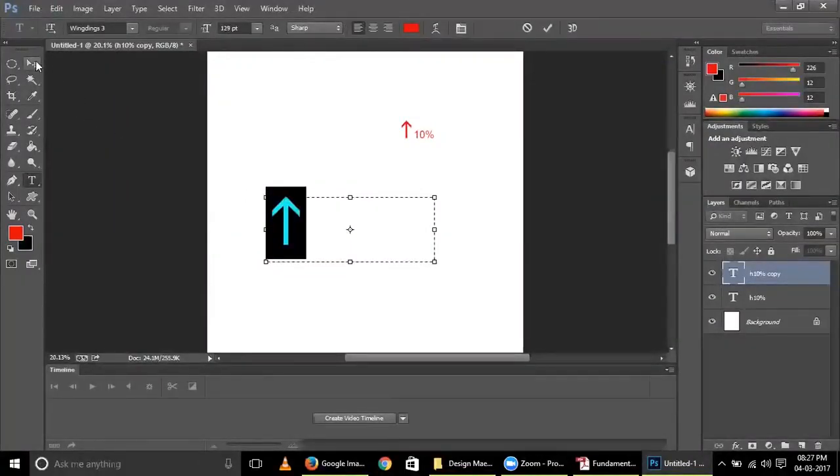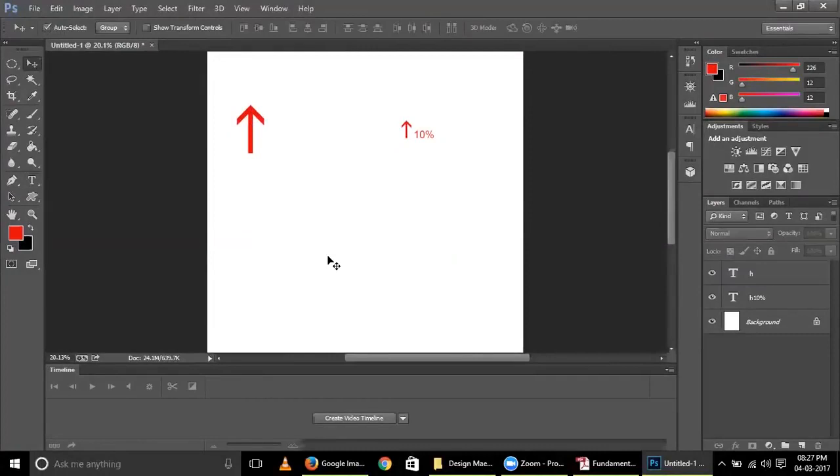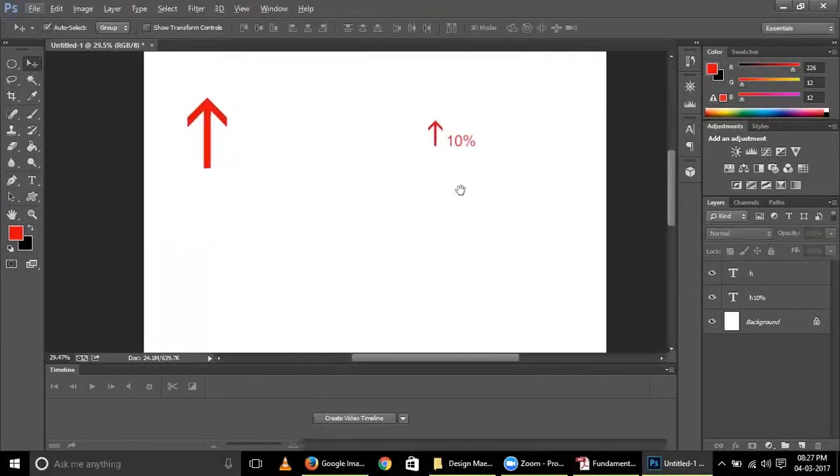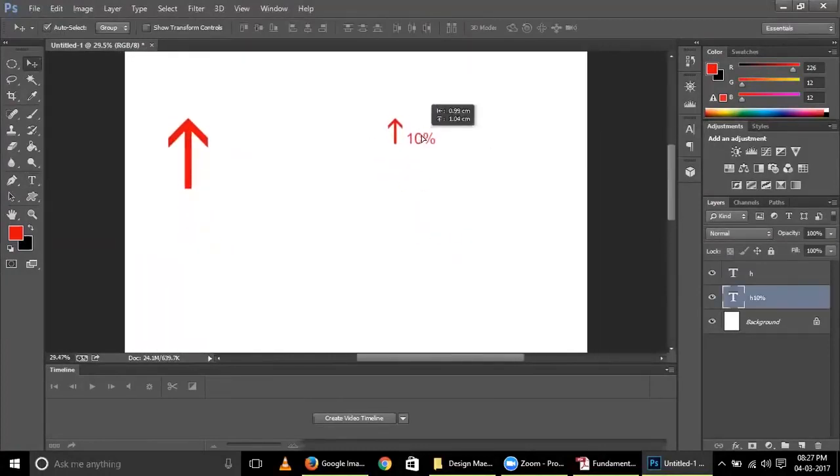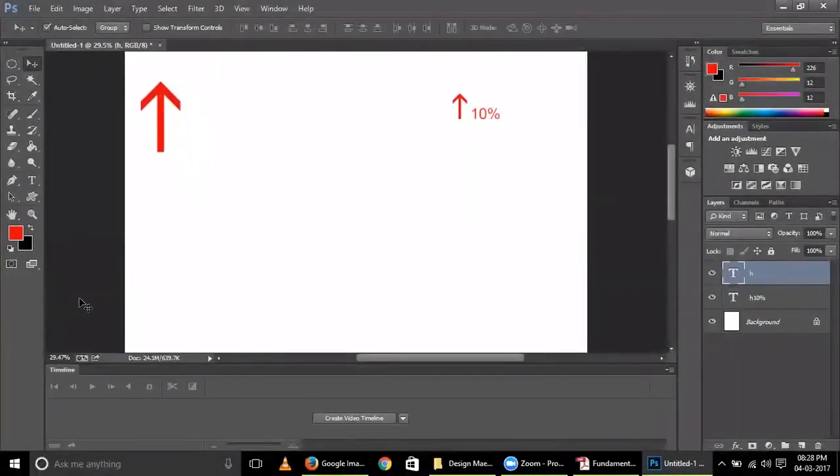So what is the difference between these two? This arrow I used with some percentage value, so this becomes our typography. And this becomes our graphics. That's why you said a traffic light is a graphic, right?